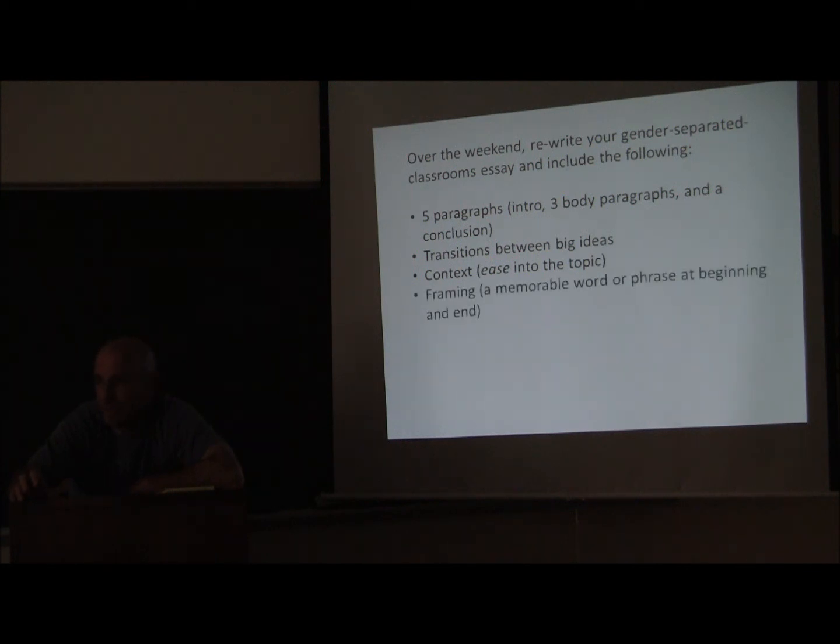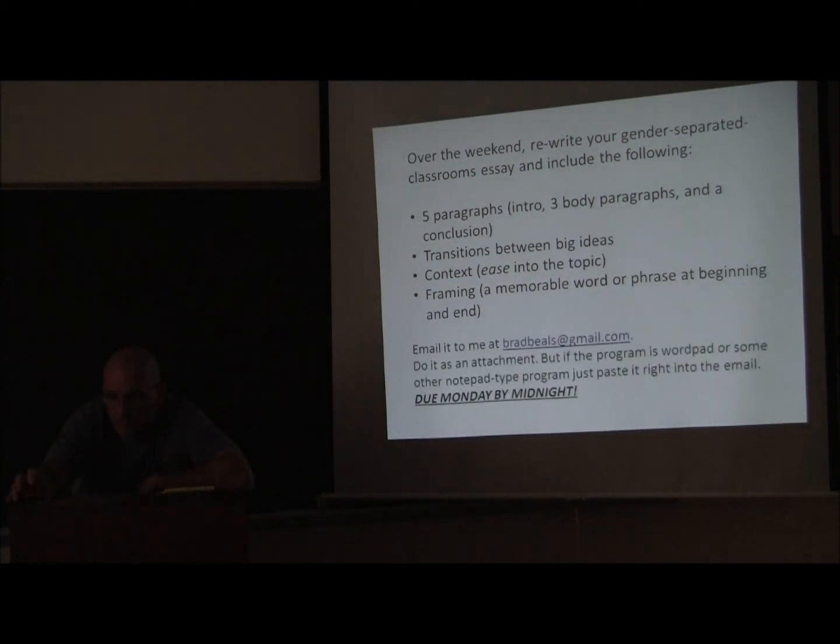And then framing. Look for some word that you include at the beginning and the end. You could always do this backwards too. If you write the whole thing, you've got a good conclusion, and you like your last sentence, you can pick something from your last sentence and include it at the beginning. It doesn't necessarily have to be right at the beginning of that intro paragraph, but as close to the beginning as possible is good. And usually if you're talking about context, you're dealing with a broad idea, like maybe something about the real world. Maybe Nick can include in the very last sentence the phrase real world. Yeah, that would. Okay, is that it? That's it.